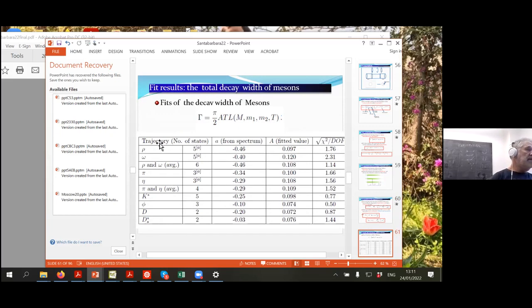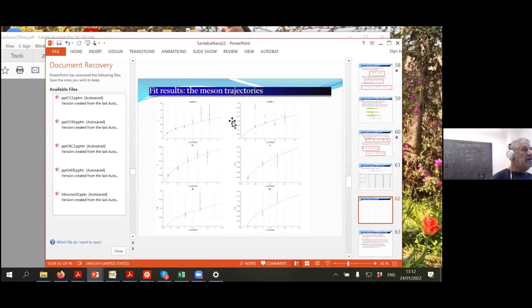So we took the trajectory of various mesons, and also we did it for baryons, and we looked at the width of excited states down to the ground states. And the prediction was that it will be of the form with some constant coefficient. If you want, that's a string coupling squared. And indeed, it comes out, at least for the light quarks, very close to a constant value, which is 0.1. And this is the chi-squared value. And then for the higher, more massive ones, there is a deviation of up to 25%. But the fact that for light quarks we get that the total width is indeed proportional to T times L is quite impressive.